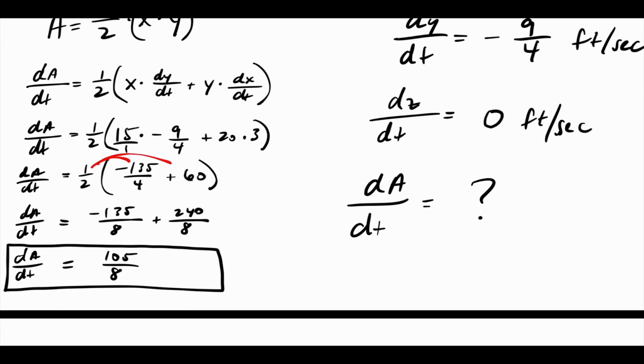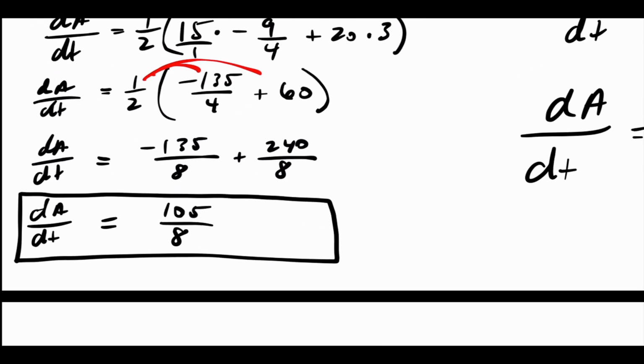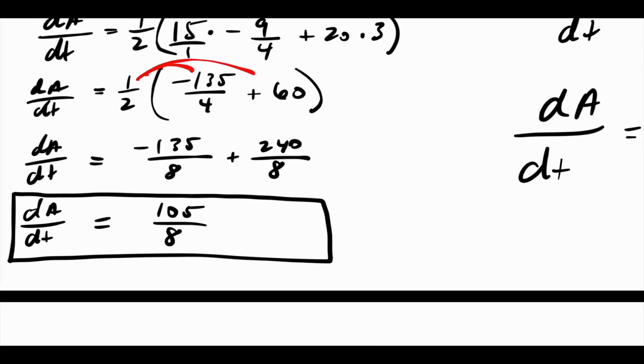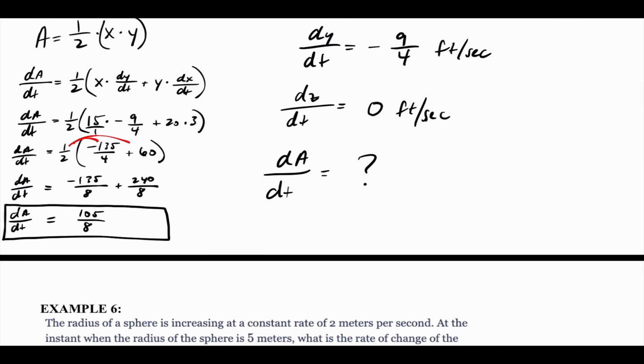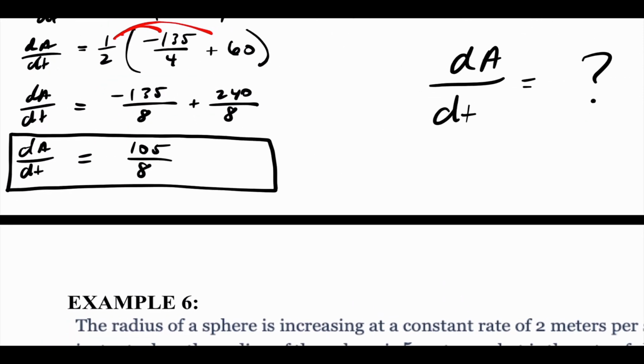So the last step is what units would we use? What units would we use for this guy? Say it again. Not cubed because it's area. We use cubed for volume, which we'll do later, but not for this one. So it'd be feet squared still, but it's a rate per second. Yeah. Anything volume, we use cubed. Anything area, we use squared. If it's a rate, just make sure it's over time, some sort of time.